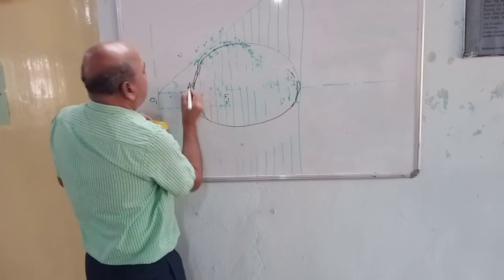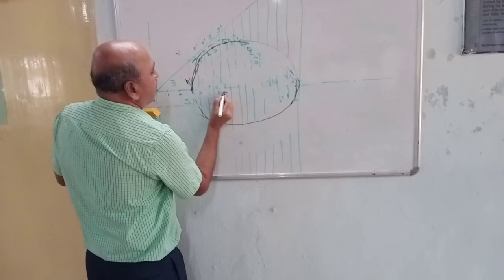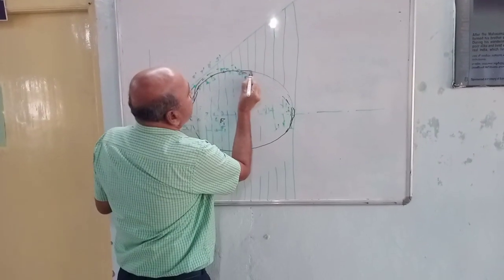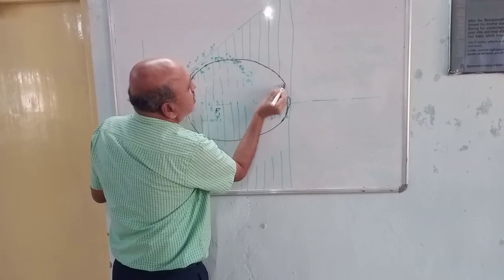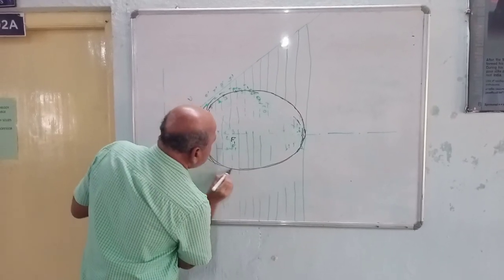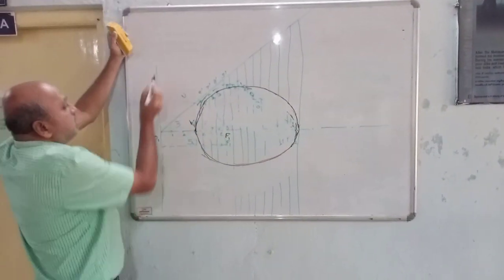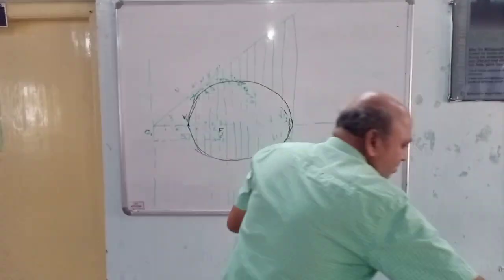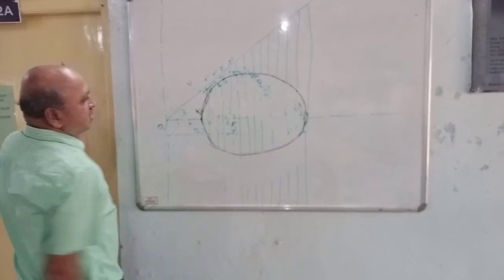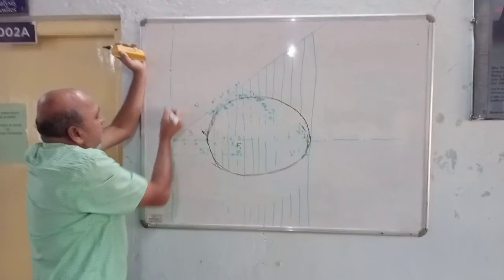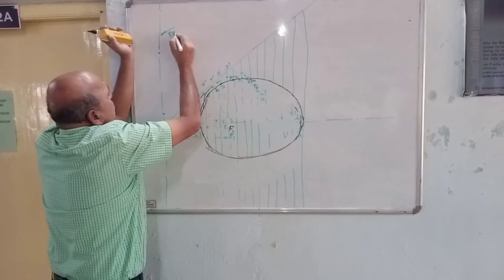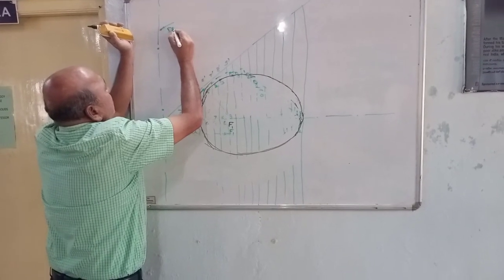This is V. We know it is F1. This is how we have to do it. Remember, this curve only we have to do with a thick HB pencil. Then you do this with the 2H pencil only. I am marking the directrix. Check it. This is the DIRECTRIX, and I draw it with the 2H pencil. It is some kind of an axis representation by the directrix. I am writing DIRECTRIX; you don't have to write it, it is not required.